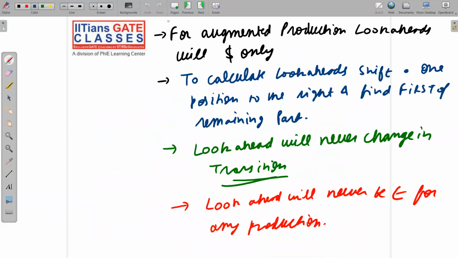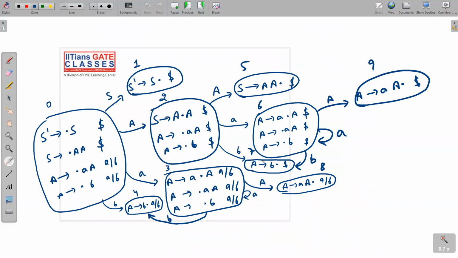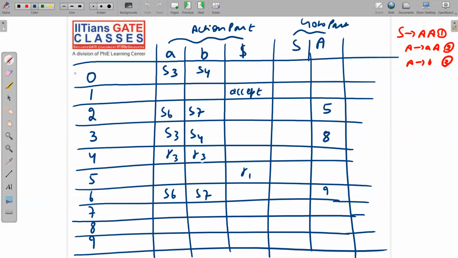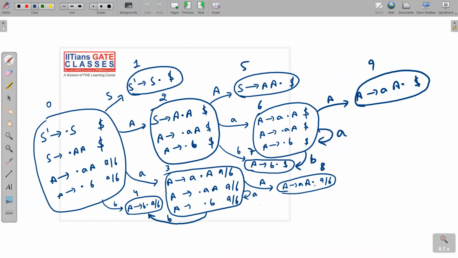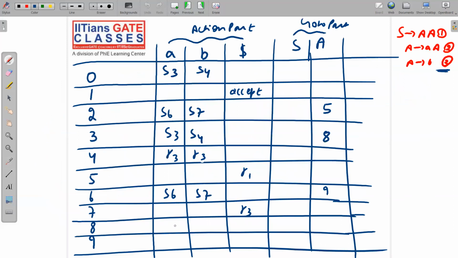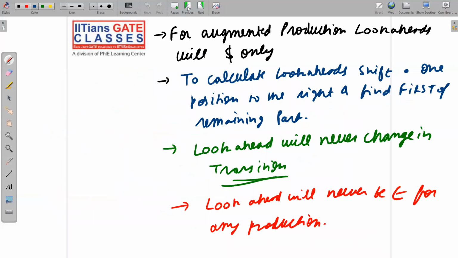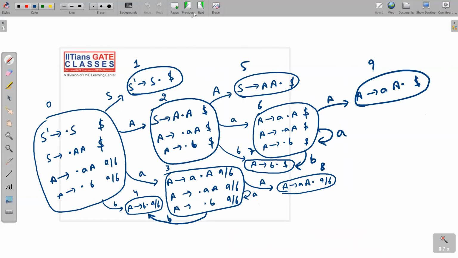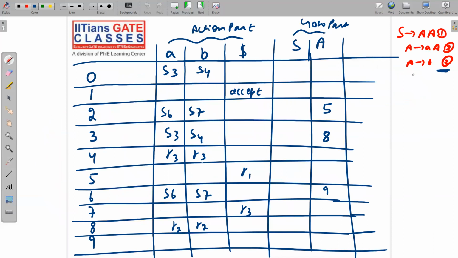Now state number 7. State number 7 is a final item. So in case of dollar only. This is production number 3, right? So in dollar only. 7 is over. 8, final item. So it will be applied in a, b, R2. State number 9, final item, in dollar only. R2 in dollar only.